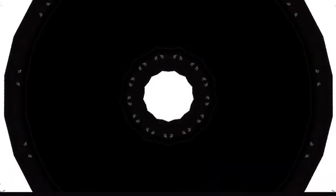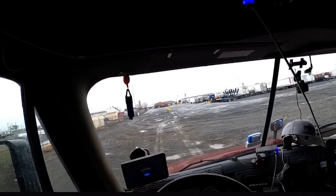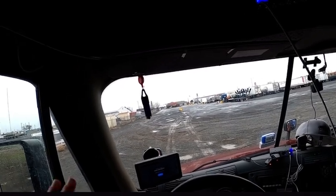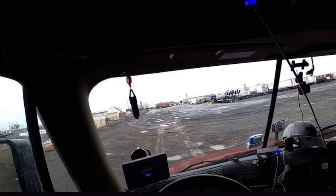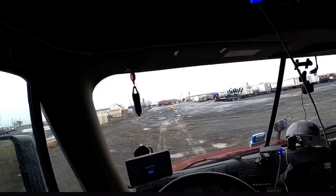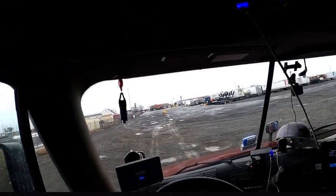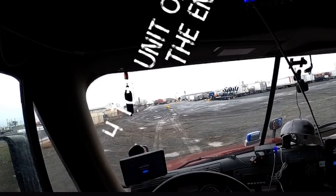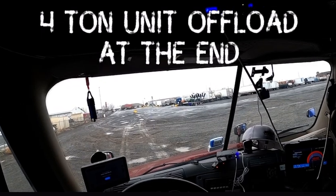Hope y'all's week started out being good. Let's get in. I delivered that load this morning, the air conditioning unit, which you're going to see the clips of coming off the trailer here at the end. It was an 8,500 pound air conditioning unit. You're going to see the crane taking it off the trailer. I'll put that in this video somewhere. Also, I'm going to add in the clips from Montana, Idaho, and Washington from my drive cam up there.